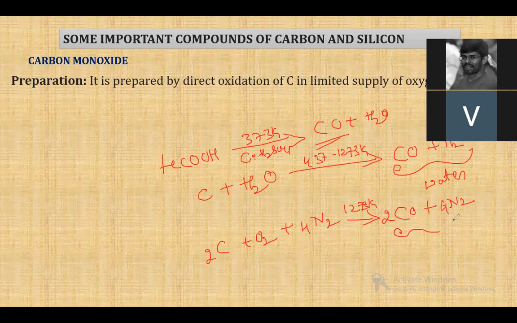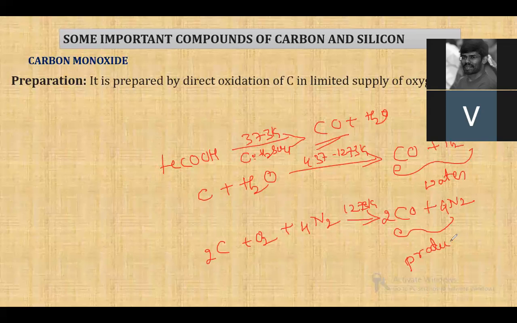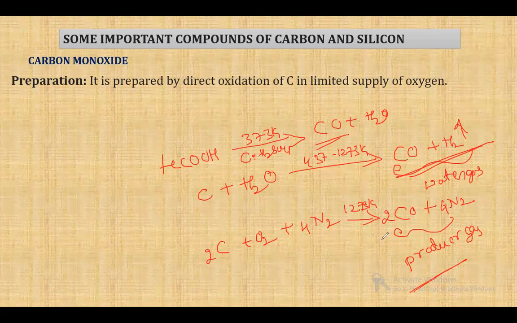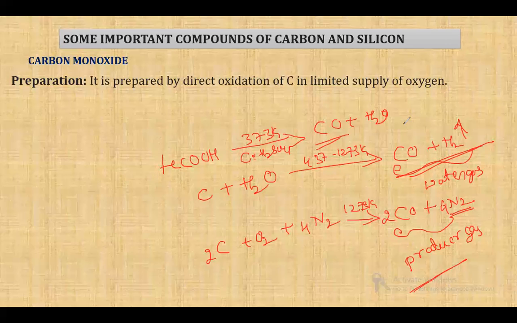The mixture of carbon monoxide CO and dinitrogen N2 is familiarly known as producer gas. I hope a few of the students have already studied this type of reaction. Carbon treated with water forms carbon monoxide with the liberation of dihydrogen gas. This mixture is known as water gas or synthesis gas. The same carbon, oxygen and nitrogen at high temperature form carbon monoxide with dinitrogen; the mixture of CO and N2 is called producer gas. So CO and H2, water gas; CO and N2, producer gas. You need to remember the composition.